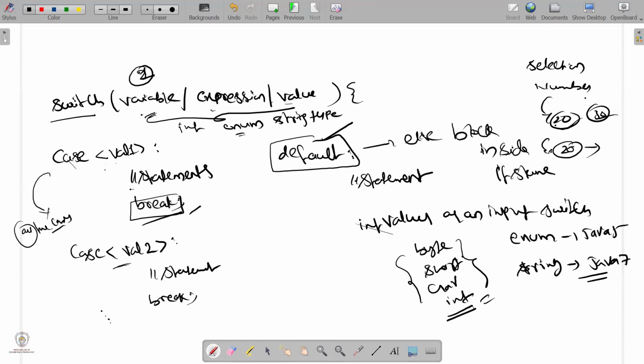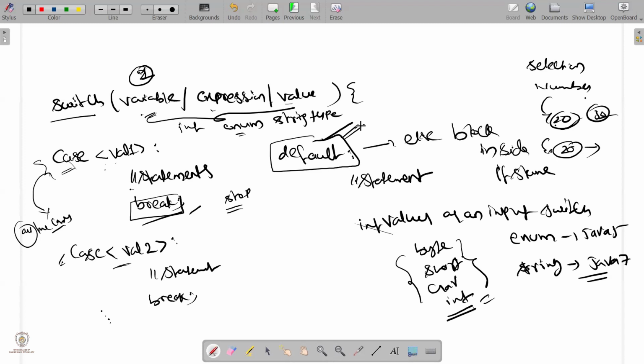If you mention the break statement, then only that particular case will be executed, and it will stop. If none of the cases are matched, then the default statement will be executed.